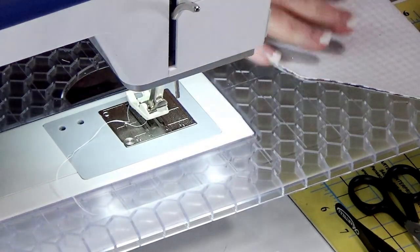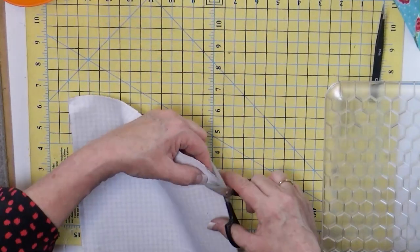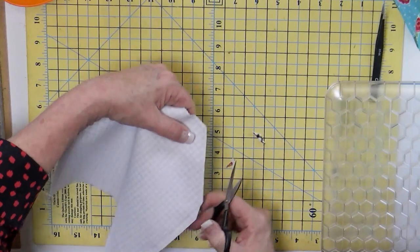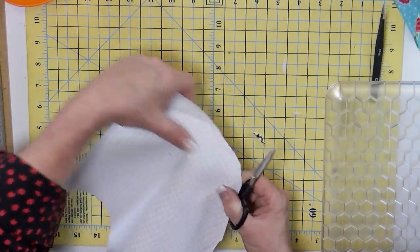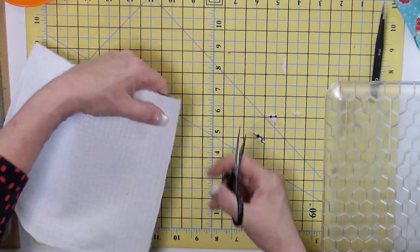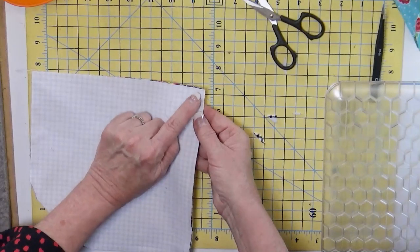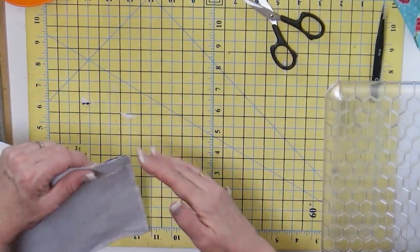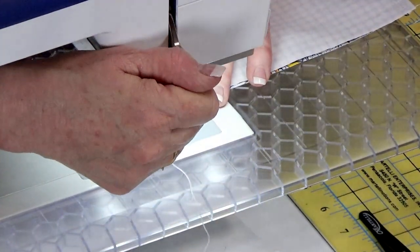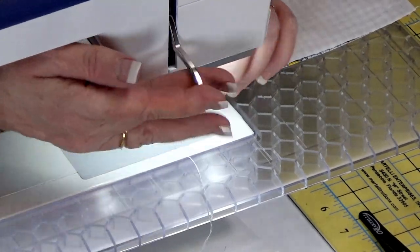Now, what we're going to do is go ahead and trim those corners. You can use the pinking shears if you want to, but for sure, we want to trim off the bulk here, the bulk here, the bulk especially here, but don't get so close that you're snipping that corner. Bottom, we're going to leave here. And I don't know if you noticed, I didn't backstitch here. We are going to backstitch because that is where we're going to be turning and we're going to be doing some work. So I am going to backstitch there.